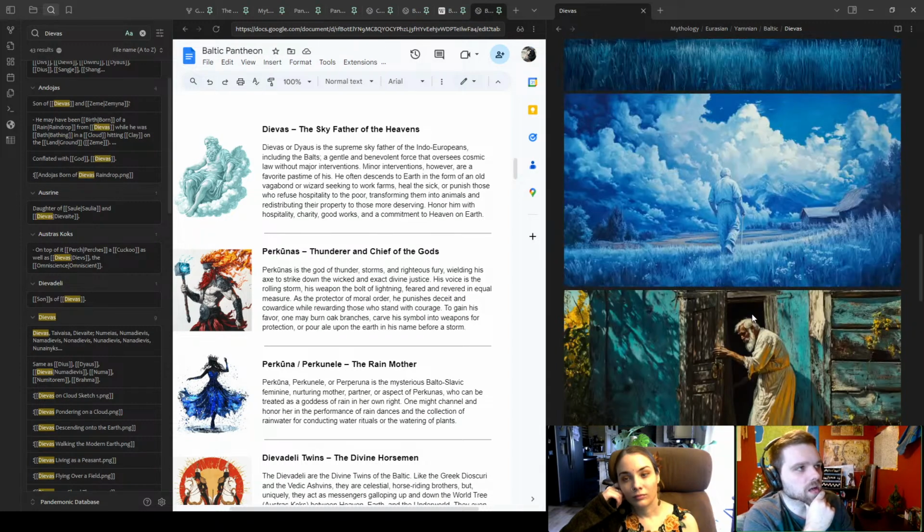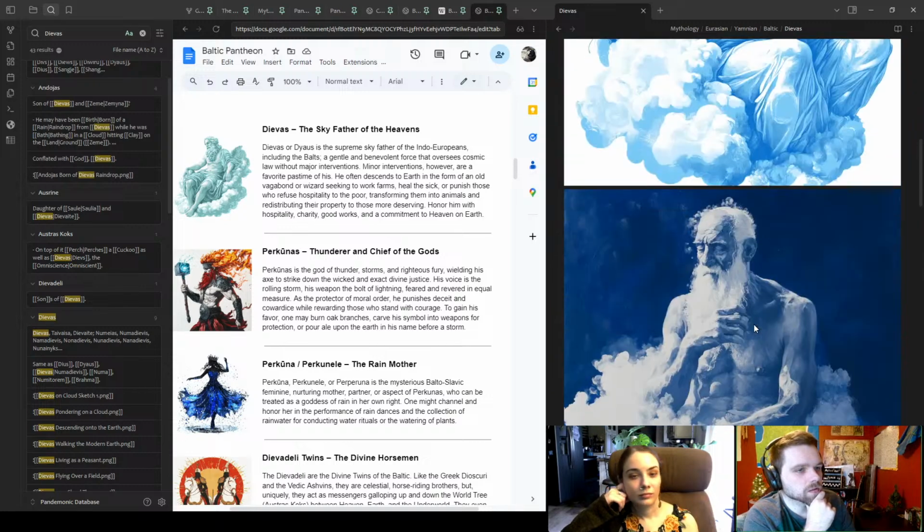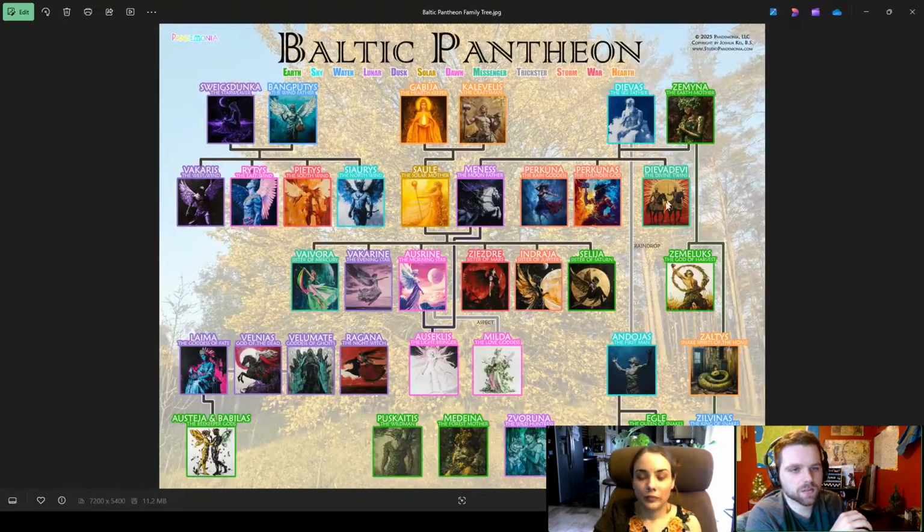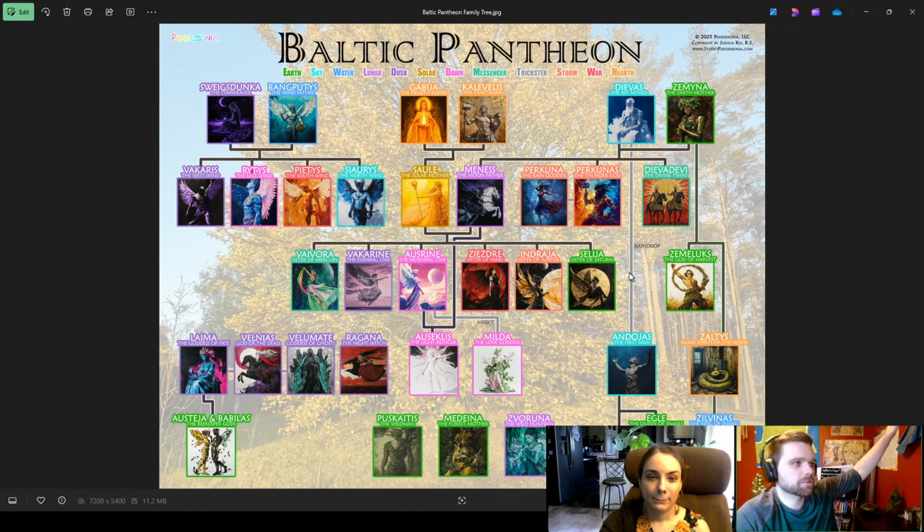So he was a bit of a communist, and that's pretty fun about him. He's all about helping people and being a good person. So he's not the kind of sky god that necessarily just sits up there and does nothing. He doesn't intervene in big ways. He intervenes in small little ways, and that's why he's considered to be kind of the mythological and poetic basis of the law in Baltic and Lithuanian and other mythologies, because the law in that sense is like morality itself, right and wrong. So it's very interesting about him.